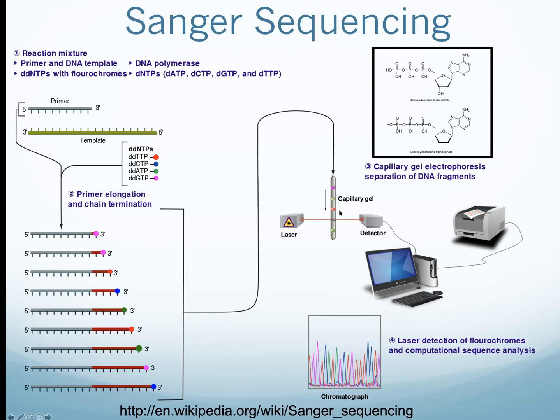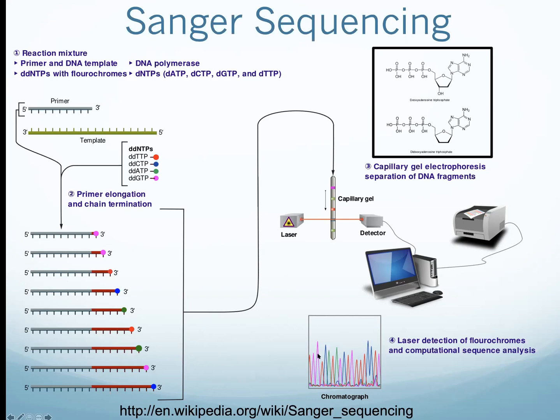And so what happens is you run it through the capillary and that separates out. And then there's a detector at the end, and the laser flashes every time. And so the first one to flash will be purple or pink, I guess it is here. So it went pink, pink, red, blue, green, red. And it's hooked up to a computer, right? So it logs all of this. And this is what you end up with as a product.